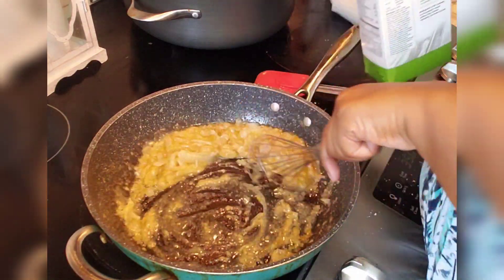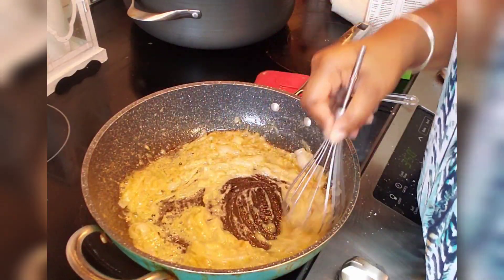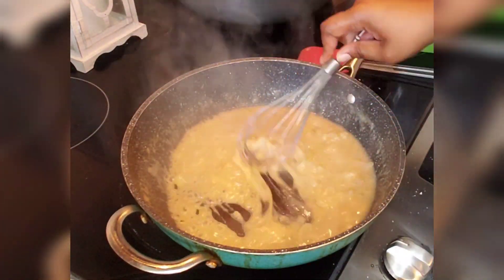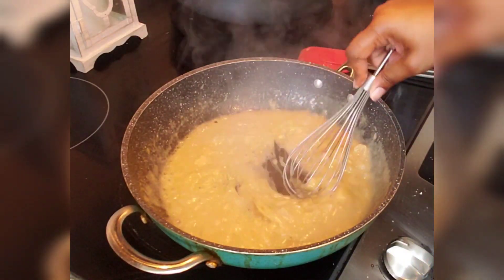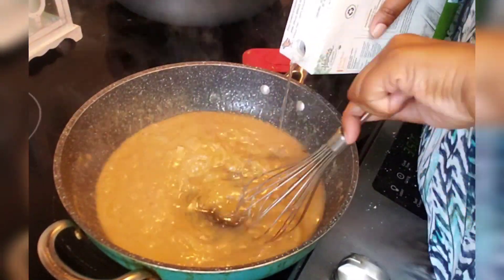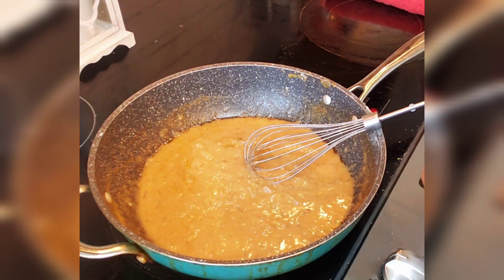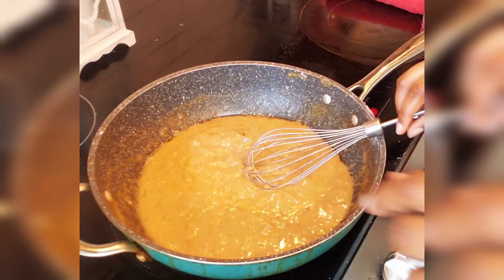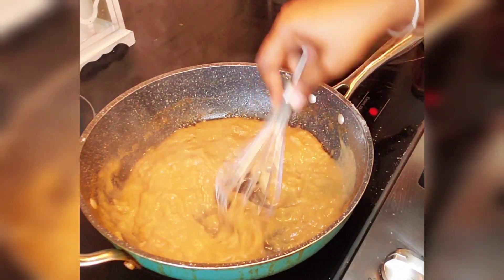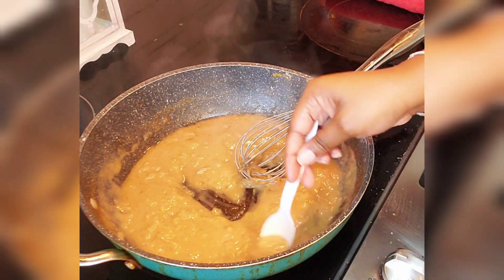At this point I'm going to start adding the chicken stock — stir that up, keep stirring until it gets thick. I'll speed this part up. I'd say the gravy took about seven to eight minutes. Keep adding your stock until you're at the consistency you want. I prefer a thicker gravy so I stopped here. It's always important to taste your gravy — it's pretty thick, that's keto gravy!